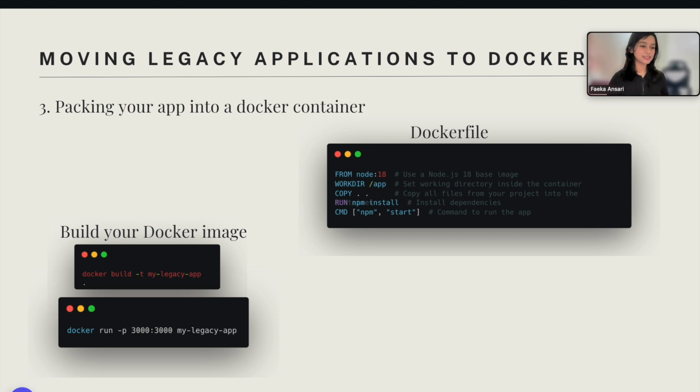You see the code right there. This file tells Docker to use a Node.js environment, and then it basically copies your application's files from your project, and then it builds and runs the Docker image. That is it. Now the application will be running inside a container and will be accessible on localhost 3000. As you see, it is mentioned here in the command that you run for building the Docker image, that is docker build, and then docker run.